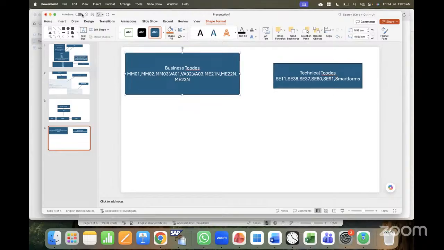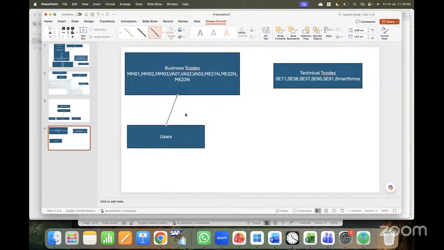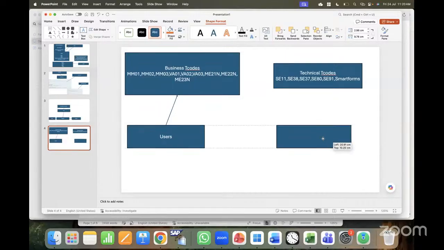What is the exact difference between technical transaction codes and business transaction codes? Who will be using the business T codes? Functional people in the business. Instead of functional people, better to say the users, because they are the people who finally will be using it, like we are the users of the IRCTC or KSRTC website. And the technical ones are going to be used by whom? All the technical people, like ABAP and functional.